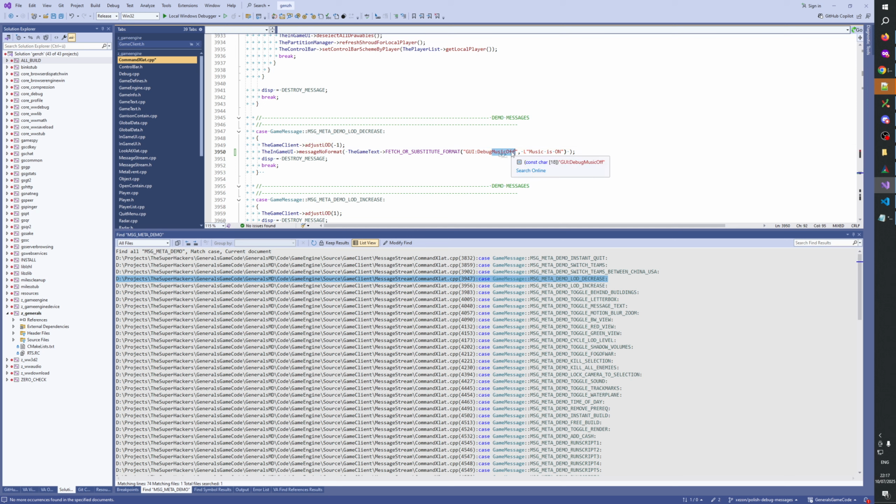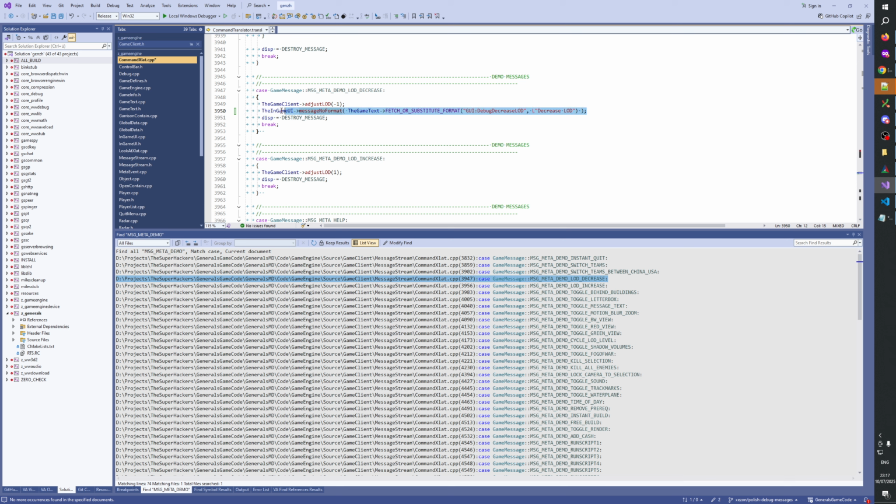Okay, debug, adjust slot. Adjust slot, decrease, debug, decrease slot, decrease LOD. Okay. This one is increase LOD.